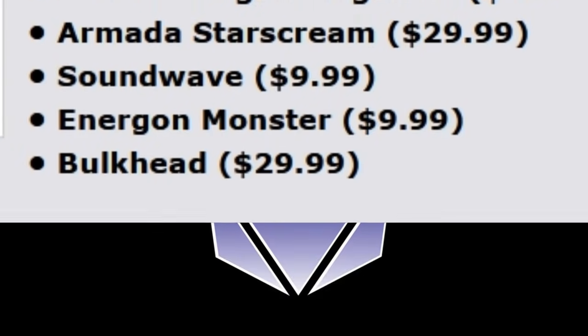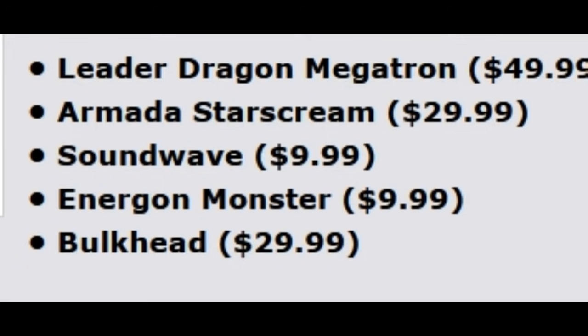All right, so what's on the reveals list this week? There's a lot of reveals on the reveals list. Some we've seen and heard of before, and some just make sense, right? But here's the Leader Dragon Megatron, so Red Dragon Megatron. That's my favorite version of Beast Wars Megatron, and I'm going to get it. That's all there is to it.